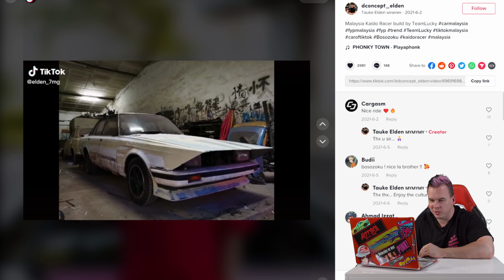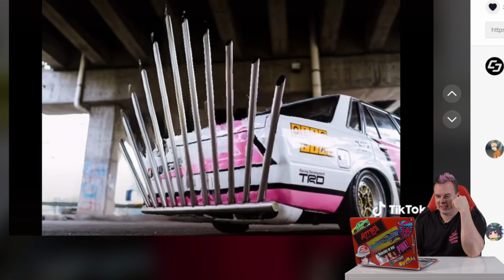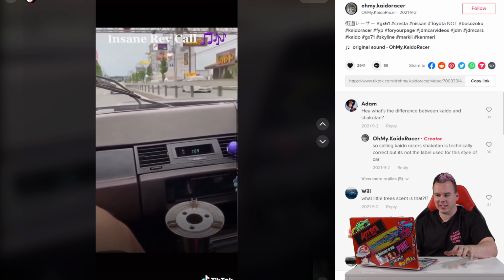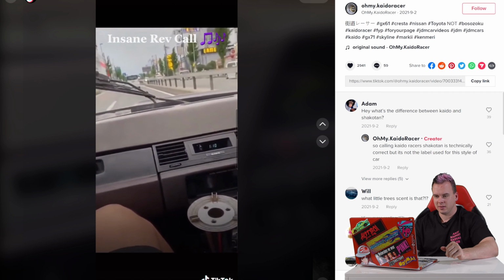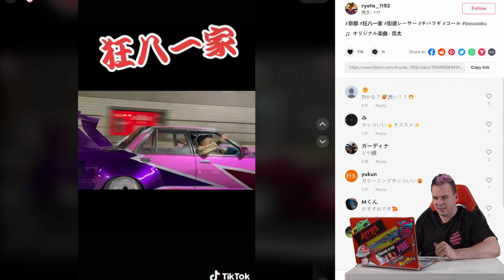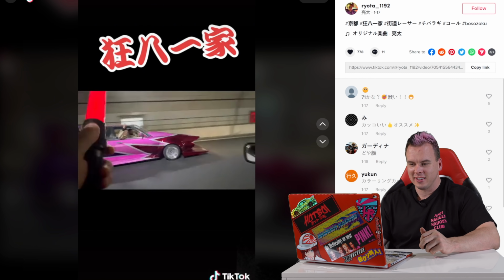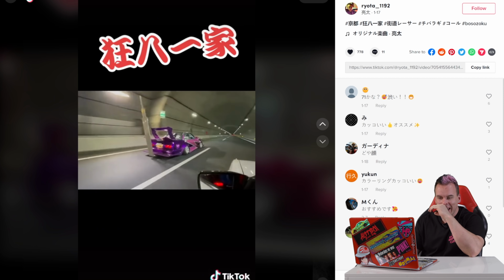Whoa, little build in progress action. All right, what we got? Oh my God, the exhaust is nuts on that thing. Oh, that thing is sick. There we go, that's the revving. Listen. You kind of make it sing, you like make a song with it almost. Yeah, it's tight. Oh, the thing is wild! It's even crazier than I thought it was. God. Oh my God, the exhaust on that thing is insane.